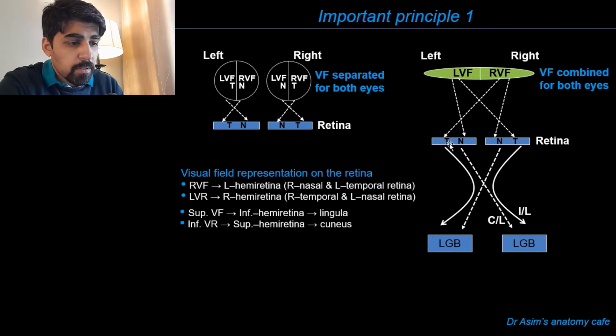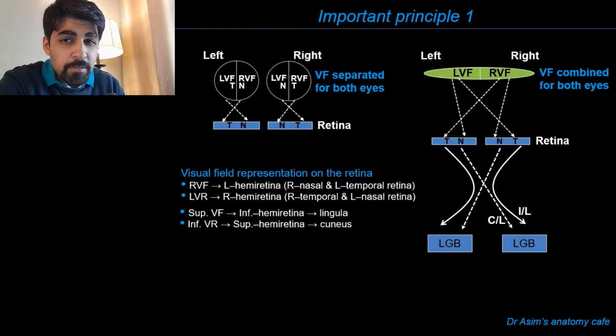Now, the first important concept which you have to understand is that the visual field is flipped over when it gets represented on the retina, meaning thereby that the right visual field, which you can see over here, is going to be projected onto the left side of our retina. So therefore, we can see that the right visual field is projecting onto the left part of the right retina, which is the nasal retina, and it's being projected onto the temporal half of the left retina. Similarly, if you look at the left visual field, you can see it's being projected onto the right side of the retina, that is onto the temporal retina of the right eye and the nasal retina of the left eye.